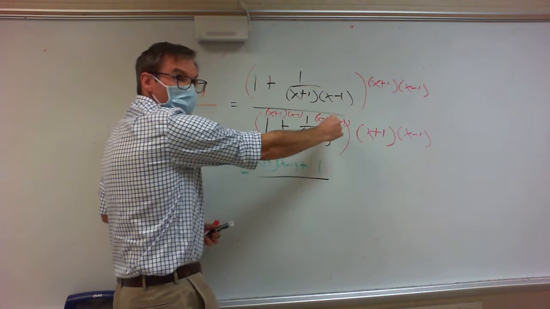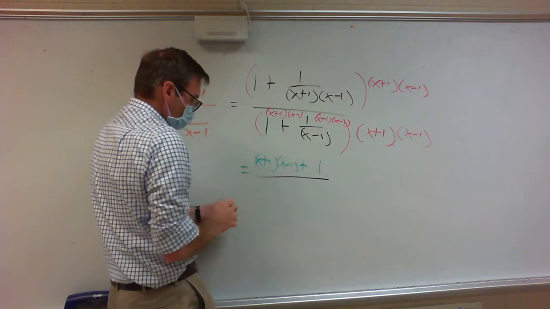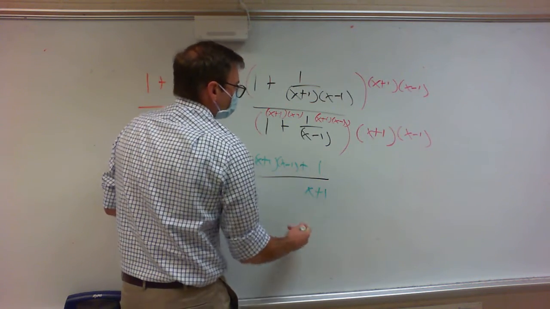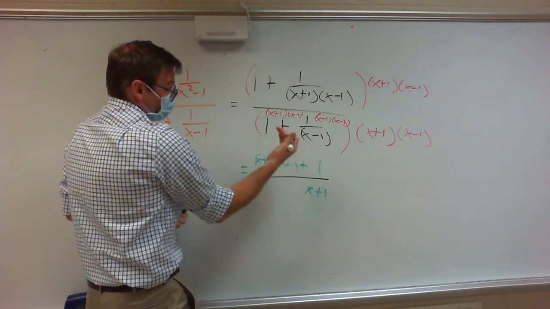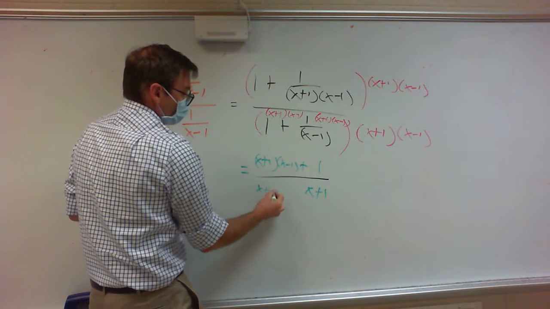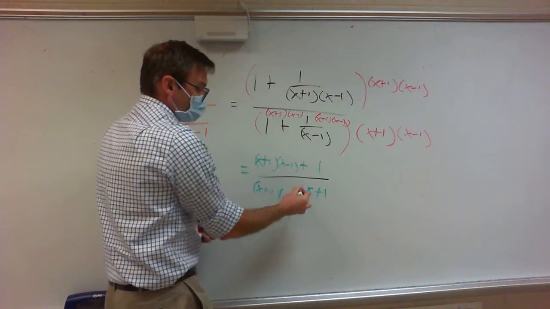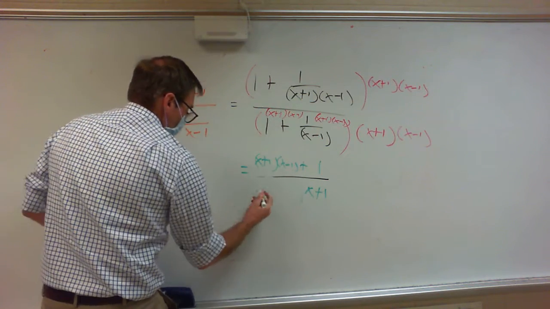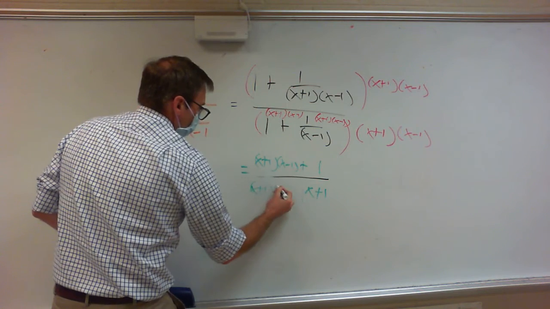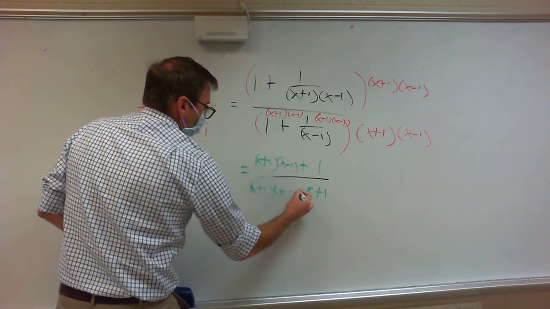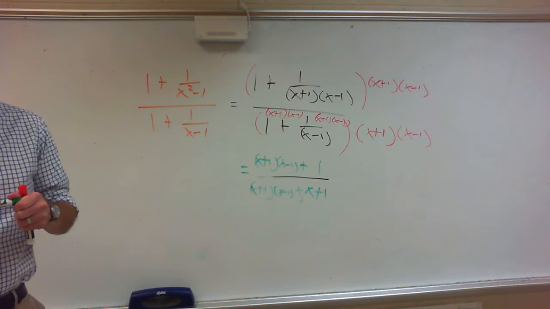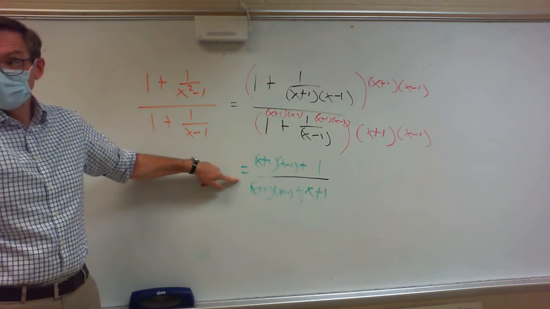Okay, the x minus 1's cancel. And so what's going to be left here is an x plus 1. Of course, what's left here is the (x plus 1) times (x minus 1). Ready? Let me make that a little more legible. I get (x plus 1) plus (x minus 1) times... Now, I think this looks nicer than this.